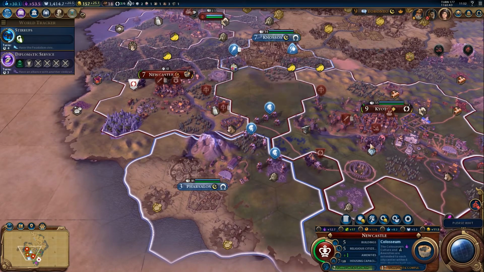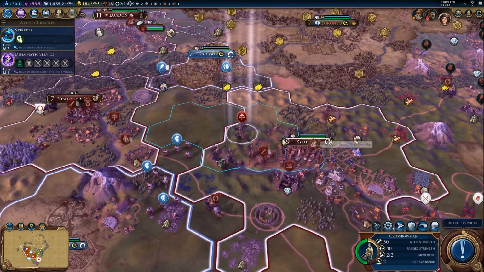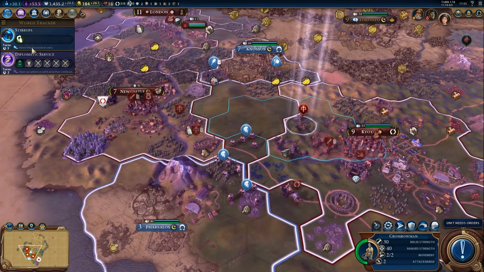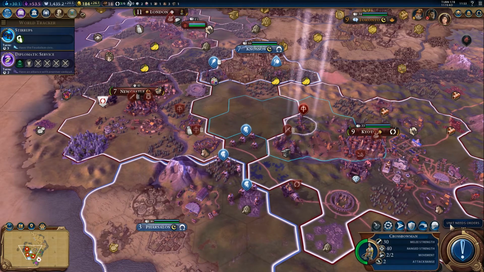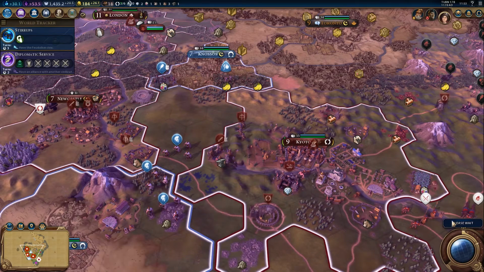So I've only got one catapult. I could probably do with a second. But I think I am going to get ready to declare this war. No, we're going to wait until we get diplomatic service. I already decided that, didn't I? So let's start just moving the swordsman forward. You can fortify there.